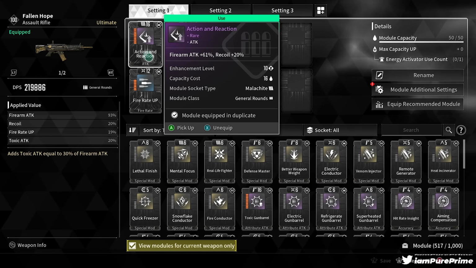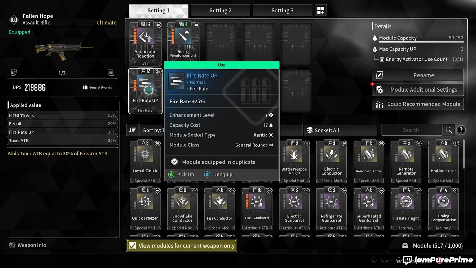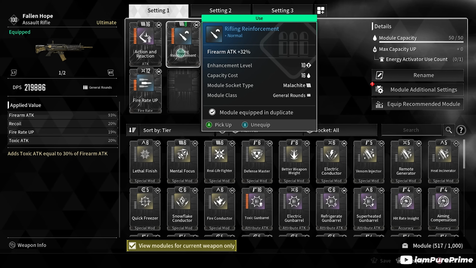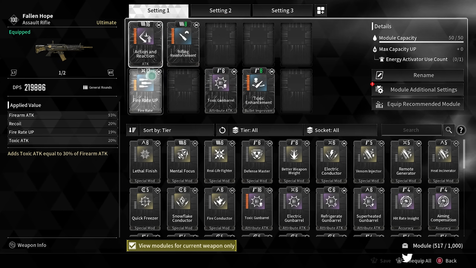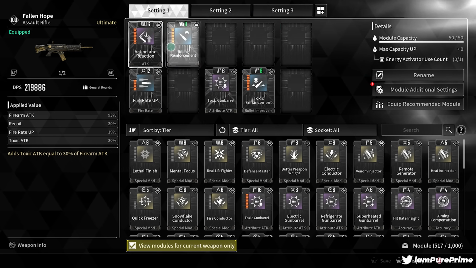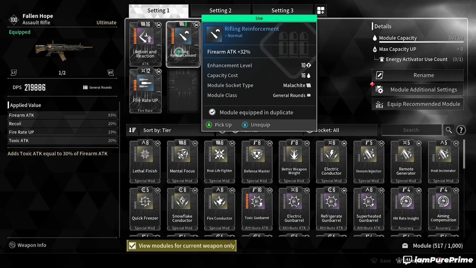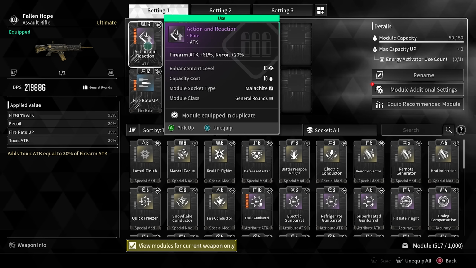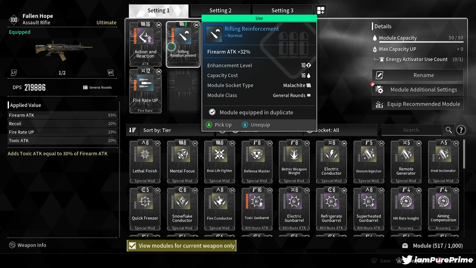I went for action reaction for some extra firearm attack percentage, fire rate up for, of course, some extra fire rate, and rifling reinforcement for, again, some extra firearm attack percentage. These three mods are kinda the base mods that you want to use on every single weapon, as this will boost up your DPS the highest, and you don't really want to go into crit damage or crit chance with all of your weapons, because all of the base crit chances are different.